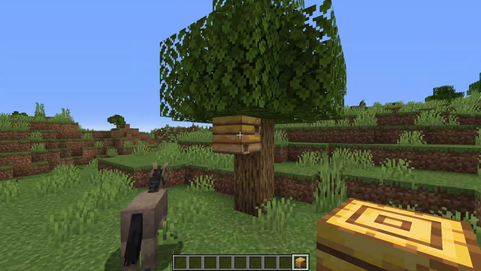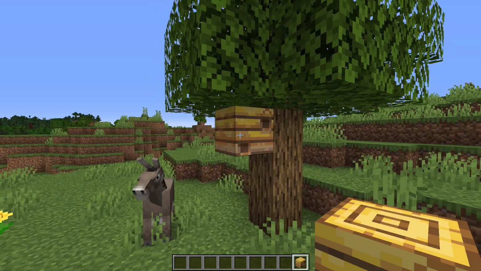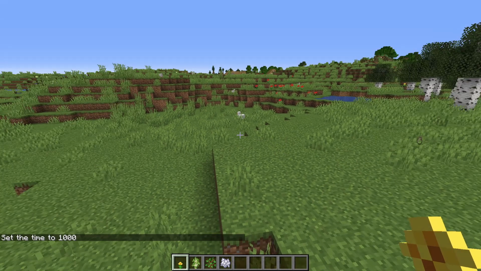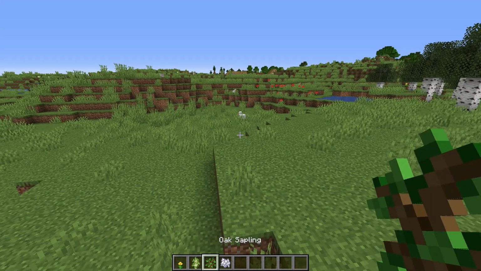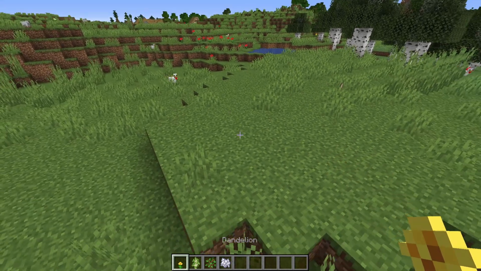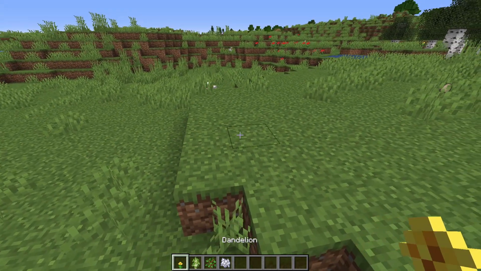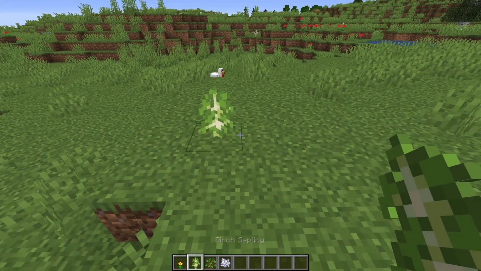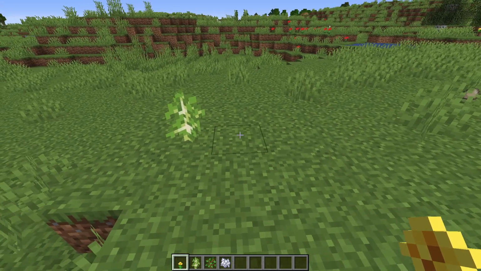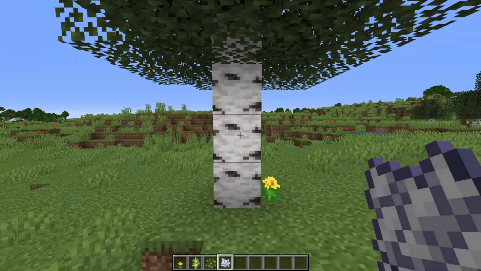But as I say, this took quite a while to find, and there is actually an easier way of getting them now. The easier way to get them requires some birch saplings or some oak saplings. It's actually better to use birch saplings, some plants or flowers of any type, and also a load of bone meal as well. So the way we're going to do this is we're going to place down a sapling like so, and then we can place a flower next to it and bone meal the hell out of this, and we didn't get one this time.